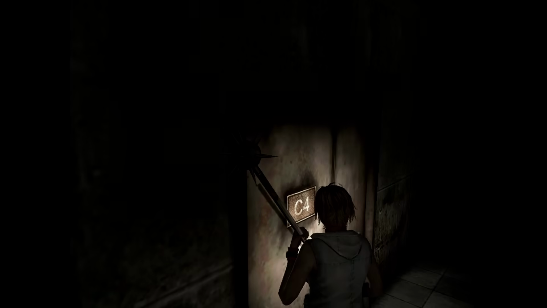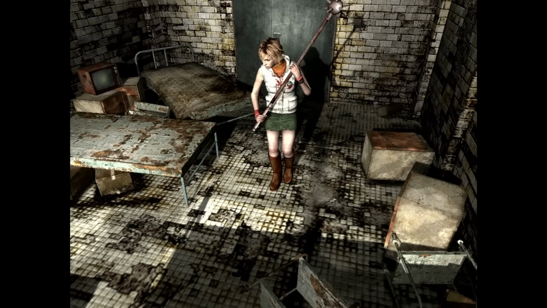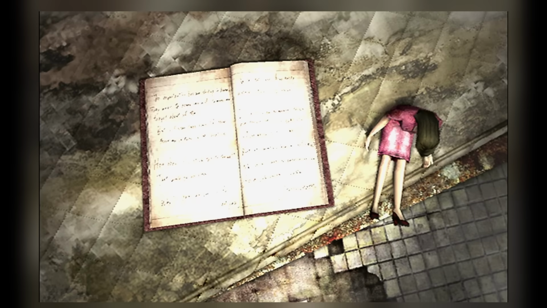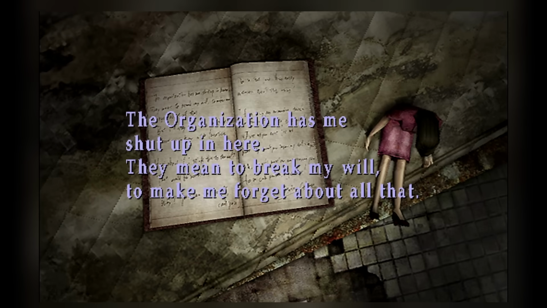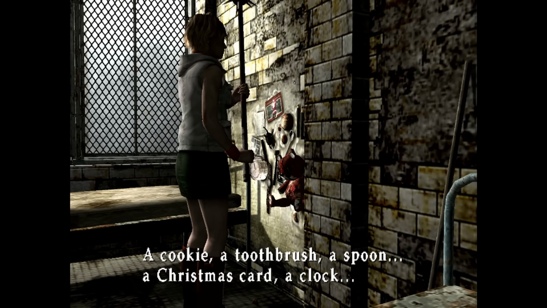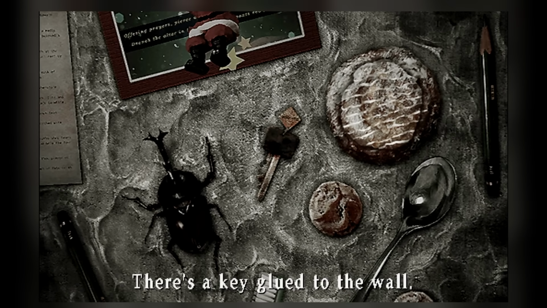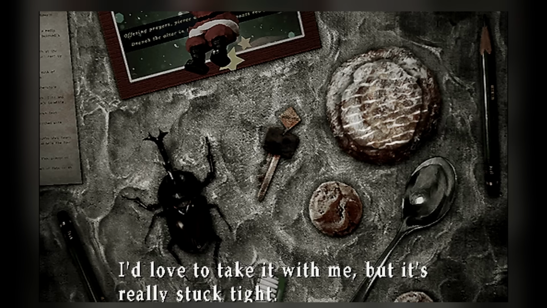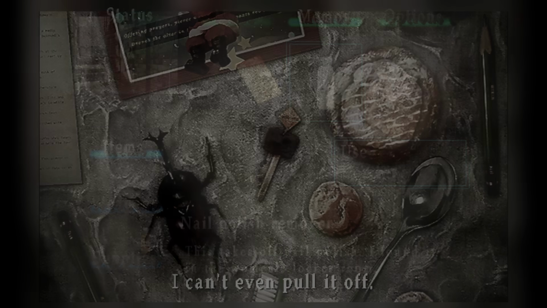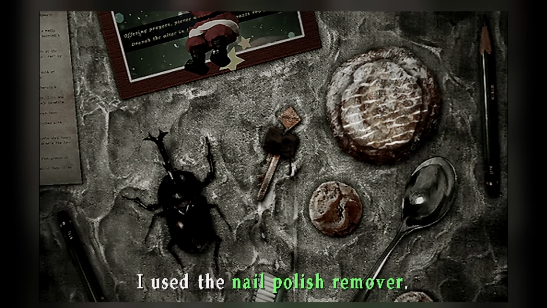Heading back to the first floor, we can enter room C4, which I would assume was Stanley's room at one point. His latest note finds him irritated that we haven't taken his creepy doll, and trust that we won't, because bro, that's just weird. Next to that is a childlike collage of various items glued to the wall, ranging from a spoon, dead beetle, and even a Christmas card. But we don't care about any of that. We want the key that's stuck in the middle. Thankfully, the nail polish remover we discovered earlier can help us break it free, discovering it's the stairwell key.